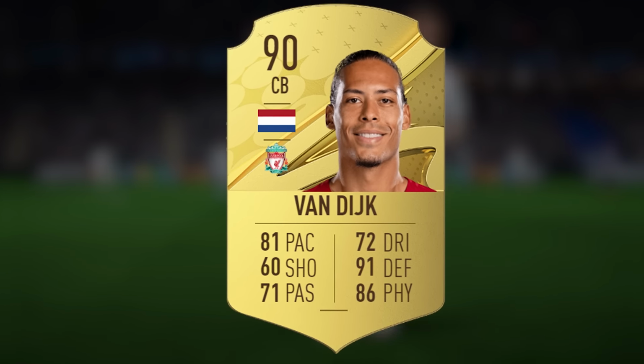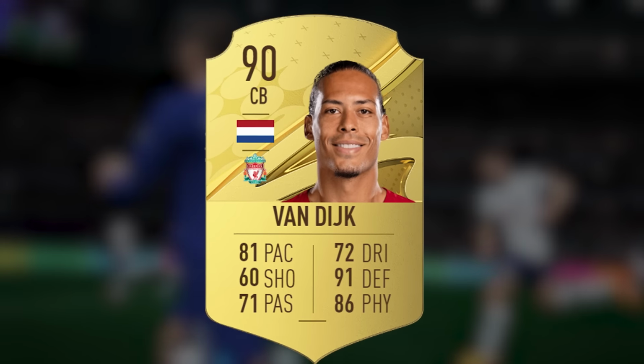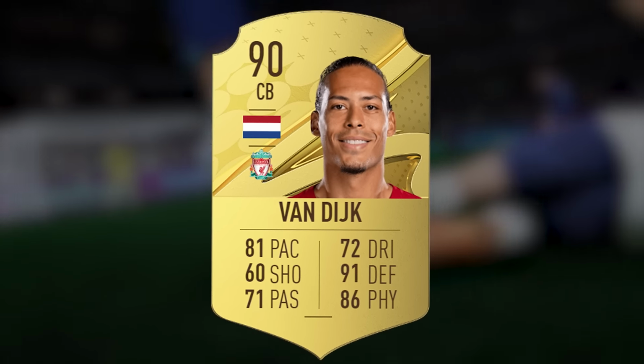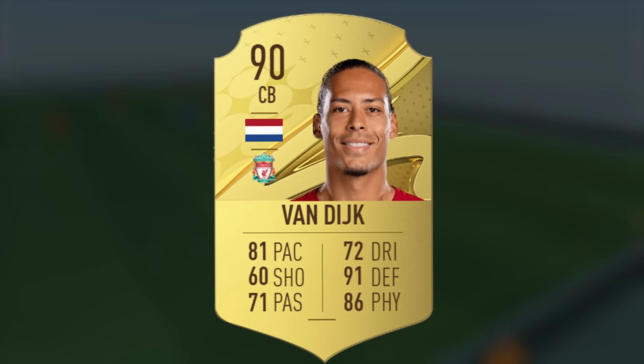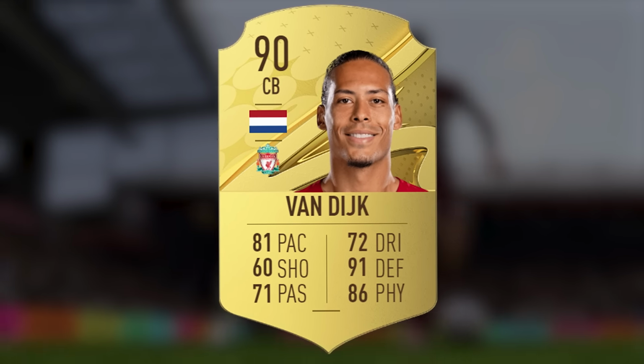Virgil van Dijk. When recommending centre backs, one cannot ignore Virgil van Dijk, even though he's extremely expensive. Van Dijk is probably the best Lengthy centre back you can get your hands on. With an overall rating of 90, 91 sprint speed, awesome defending, and high physicality, Van Dijk is a fortress on the field.